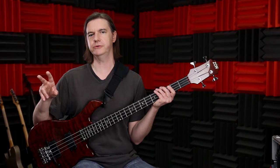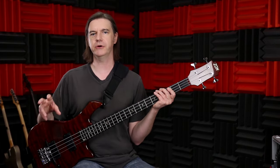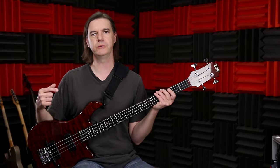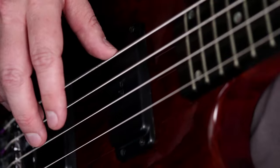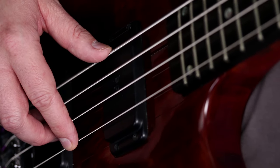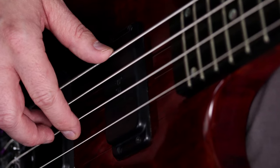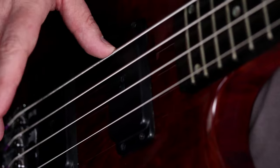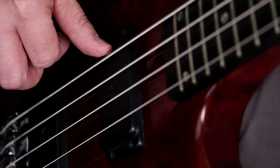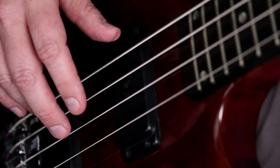A common question I hear from students is: do you always alternate your two fingers? As you progress, you'll know when you can take shortcuts and when you shouldn't. But in the beginning, it's very important to develop that consistent habit of two fingers back and forth — it's just a hard habit to break of doing one finger. As much as you can, alternate. There are times when using the same finger twice in a row might make sense — for example, if you're descending the strings and playing one note on each string, one possibility is to drag or rake your finger across the strings. Some people say you should still alternate-pluck; others say you use the same finger because it's already on that string waiting to pluck. But overall, the more you alternate your fingers, the less work you'll be doing.